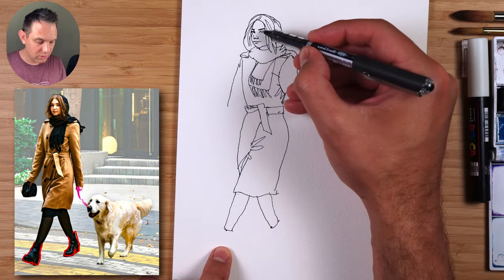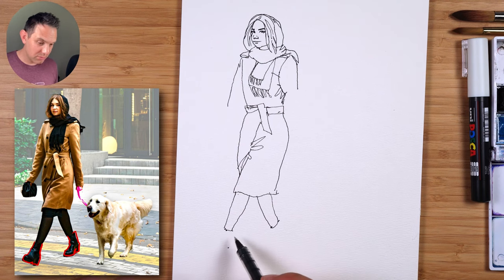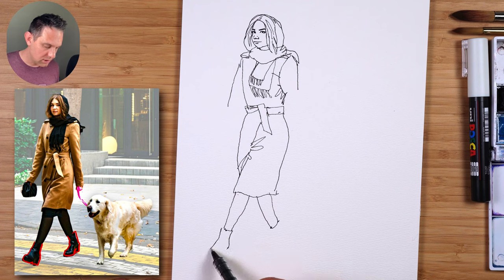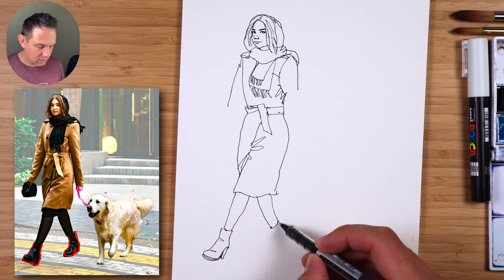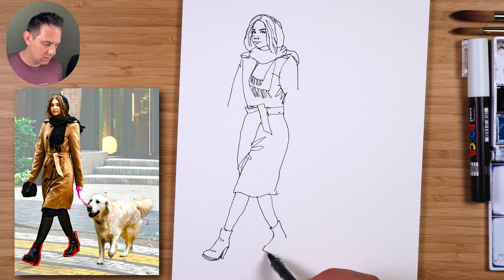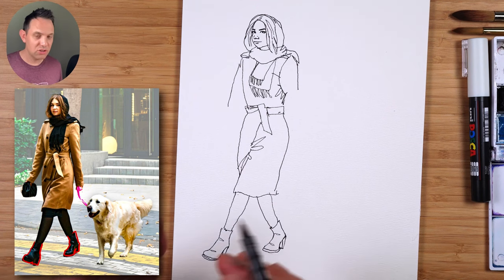Now we have the legs, we can do the boots. About two thirds of her head — from the eyebrows to the chin — that's about where the heel should be. But she's got these big high heels, so let's draw the shoes as if they don't have those high heels: just drawing a foot, it comes down pointing the toes — we've got a bit of a toe there. It comes at this angle and then back up around the foot and then arches up. Now let's draw that heel in — the high heel. We can draw the bottom of the shoe, then a little bit of a crease here and a crease there to show it is a shoe and it's bending. Now again we go about two thirds of her face, that's the back of the heel. Let's draw the front — it turns quite sharply, down, flat across there, around the front of the foot and then comes up. We've got that amazingly high heel there and it comes up like that. Just a little line like that shows that the leather's bending — very simple little subtle shapes.